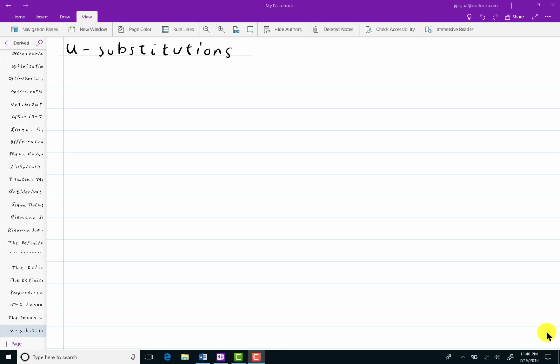This section deals with computing antiderivatives, something that I don't know how long in the course you'll spend, but at least half a week doing these things. And let me give you something to consider. Consider taking the derivative of cosine of the square root of x squared plus 1.